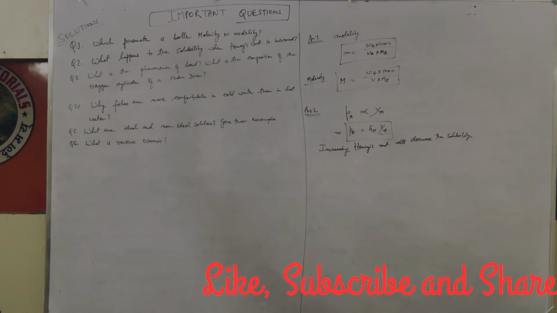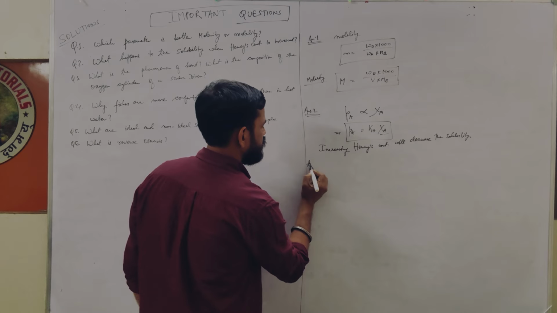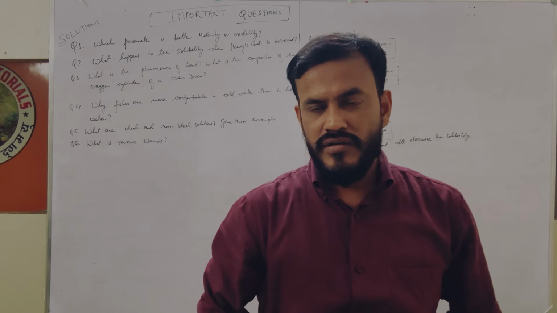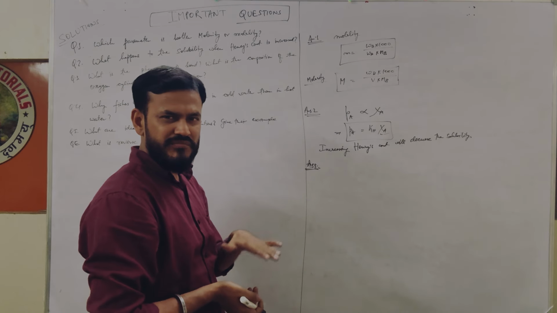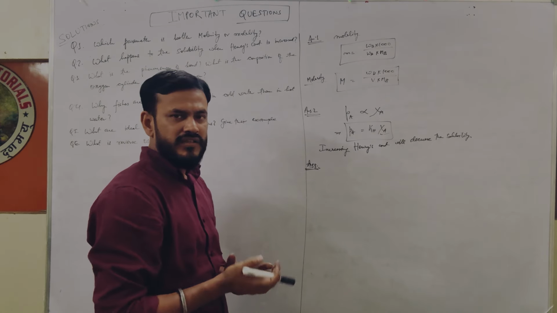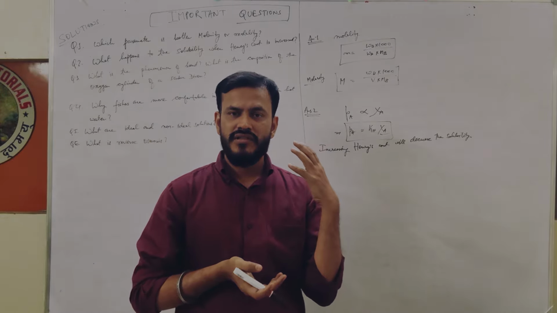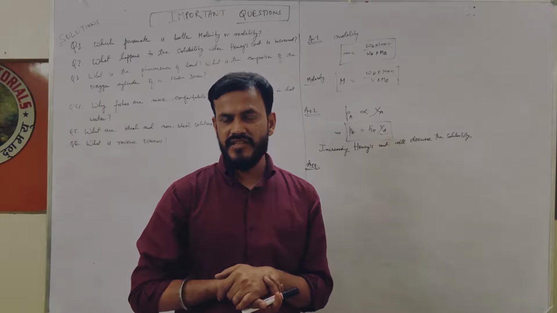Now we come to the third question. What is the phenomenon of bends? What is the composition of the oxygen cylinder of scuba divers? Now, what is bends? When scuba divers go deep down the ocean or deep below the river, the pressure of the water makes more gases get dissolved in their blood.